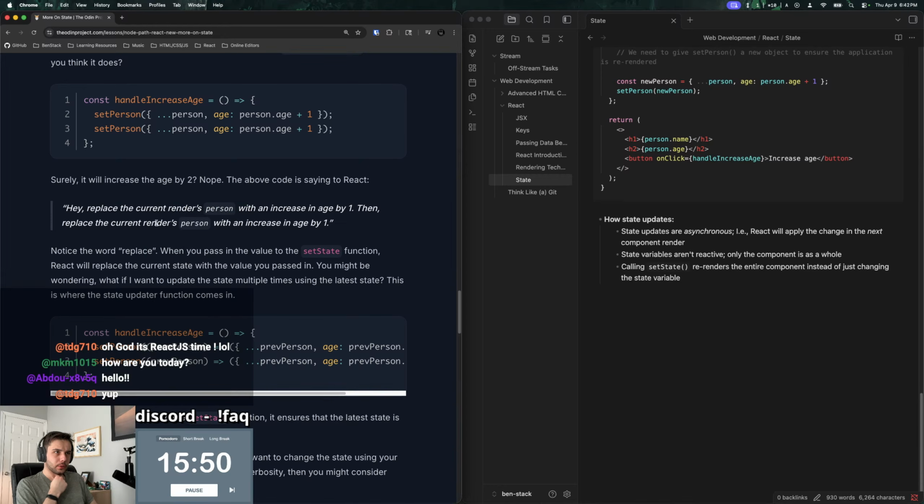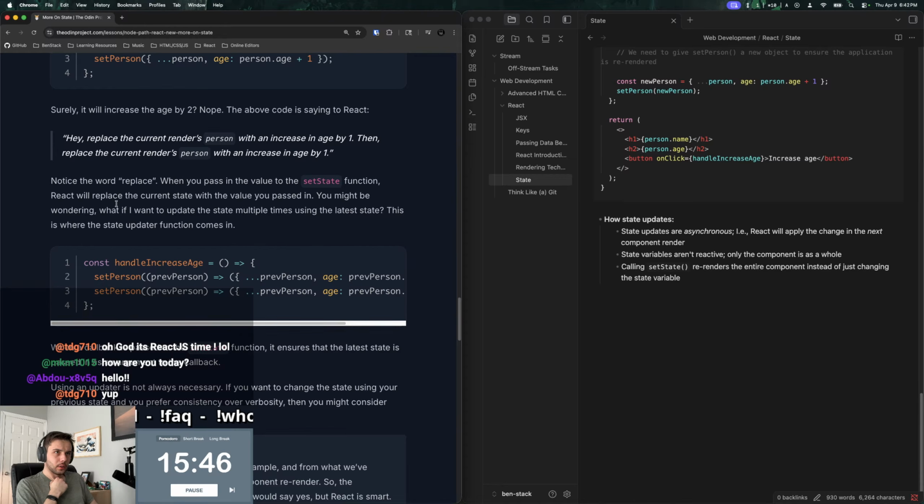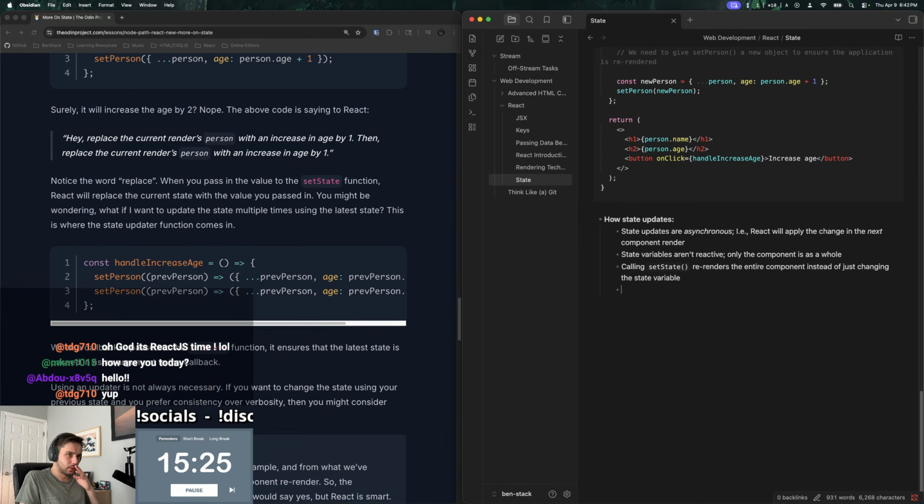Replace the current render's person with an increase in age by 1, then replace the current render's person with an increase. When you pass the value, interesting.